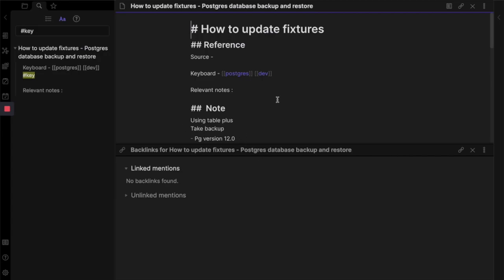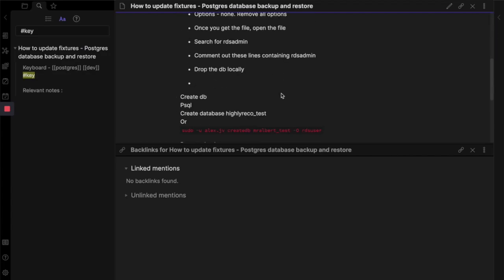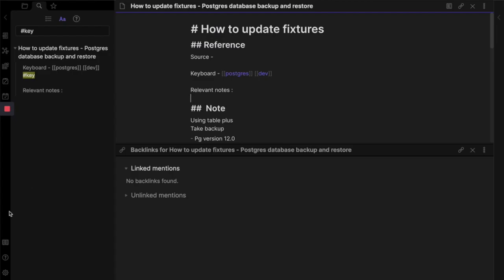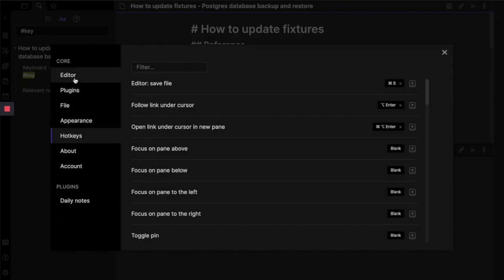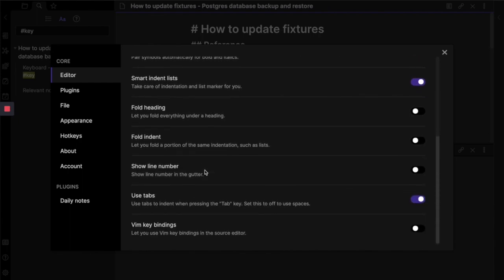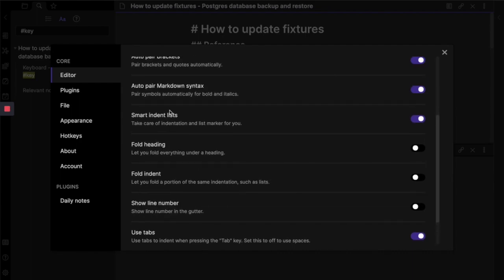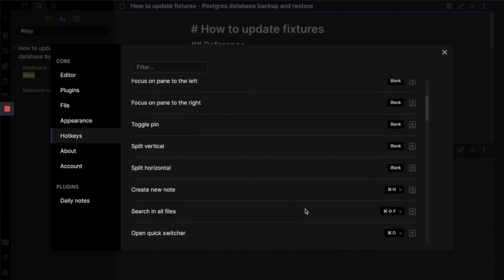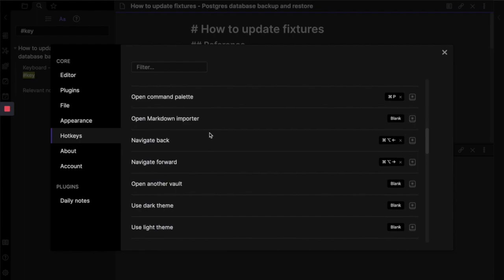So now there are tons of keyboard shortcuts. For example, Command D will shift between the proper view versus edit view, and the settings are just incredibly feature rich. There are so many things you can actually do. There is code folding, as in you can fold the headings. There are options and shortcuts to do that. And you can customize your shortcuts, and a lot of these shortcuts are already predefined.